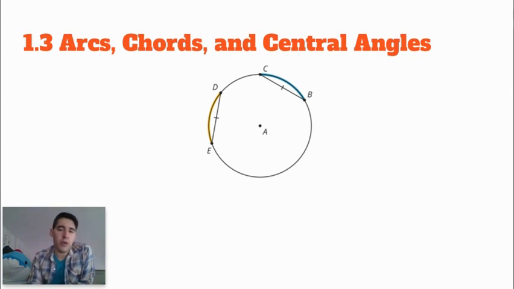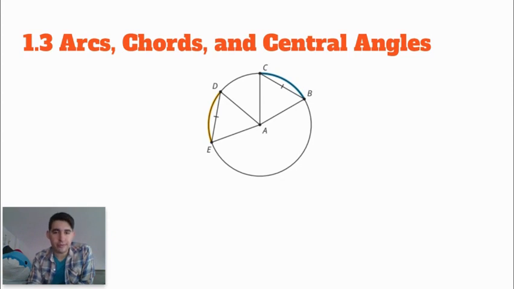Now, first, we're going to draw in lines from the arcs to the center, create two triangles, because we're always dealing with triangles. And we're going to take a look at those central angles. And the question is, how do we think those two central angles compare? Well, what can we say about those two triangles?